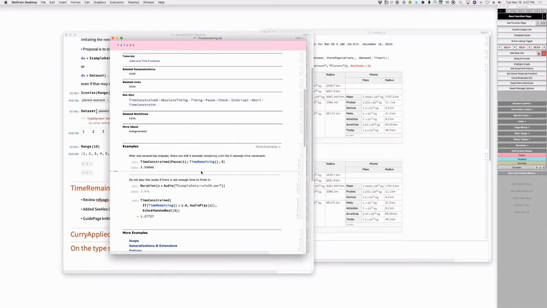Now, one could ask about time remaining in the case of some kind of scheduled task or some other thing. Do we think time remaining is only going to be relevant to time constraints? I think for now, doing it with respect to the nearest neighboring time constraint is a reasonable thing to do. Sometime in the future, we could imagine something like progress monitoring, where you could call time remaining from inside a progress monitor inside some function, and it would say something useful.